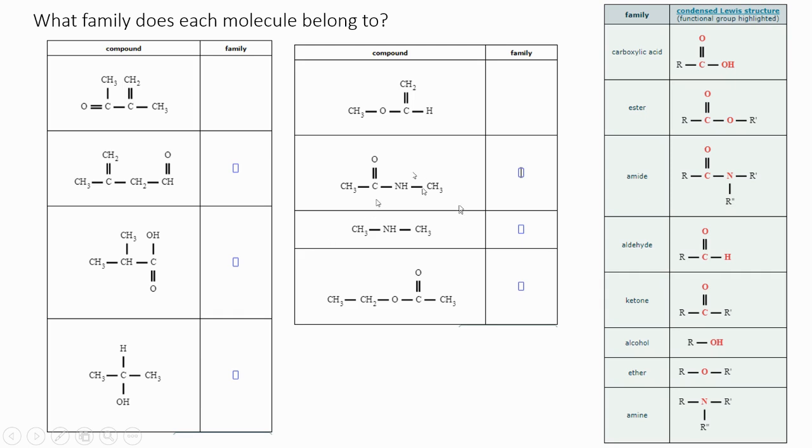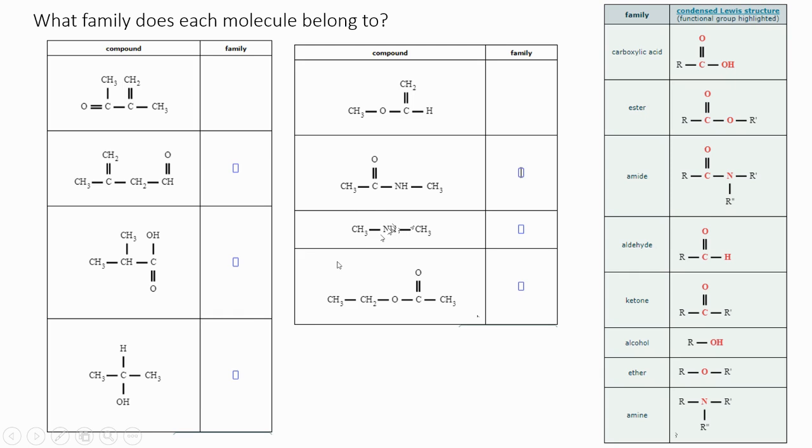Okay, let's jump down to this one. So this one was amide. How about this one? It's not alcohol though. Nope. No OH. I was thinking it was alcohol against the amine. Amine, because this one's amine. We have nitrogen, that's special. And then we look around, there's no double bonded carbons. So this one's amine. We have this nitrogen next to three different groups. Amine.